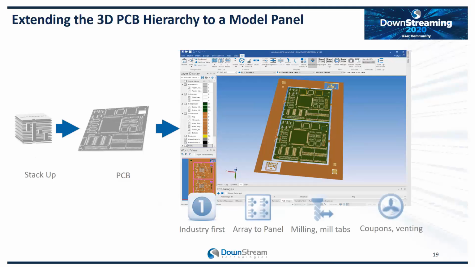And if you can see here in this example, I've got a set of coupons that just seem to be floating in air. So it tells me that some work has to be done to this panel before we can actually produce it in fabrication. But again, it comes because we're going from the stack up to the one up, and it becomes very easy to take that same model and extrapolate that into a PCB panel.